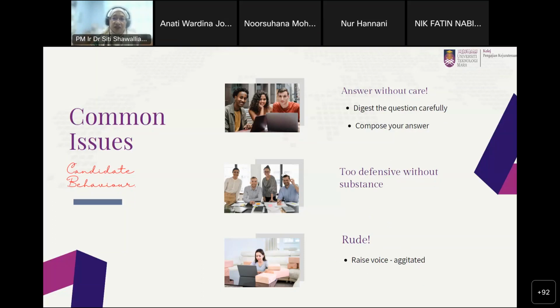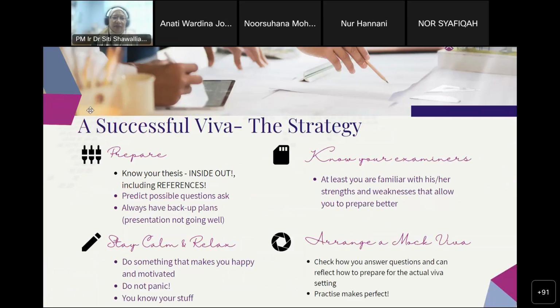Alright, so because the verdict is always with the examiner, chairperson pun tak boleh buat apa. Chairperson boleh bagi orang kata self-doubt to examiners. But if dia kata no, I'm not going, then kalau you dapat verdict, major lah. Kalau fail lah. Right? Okay. So strategy, I think I'm about to complete my session sikit lagi.